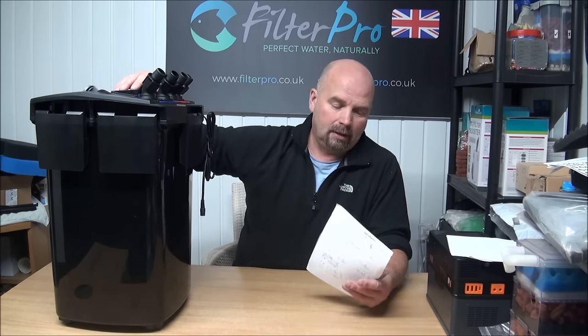The other filter which it would be similar to as far as the capacity goes would be the Eheim 1500 XL. I'm pretty sure we got about 11 kilos into that thing, but that was just like a big old drum. It didn't have these features. It was almost like made of Bakelite or something. It was that old. This one is made with modern materials. The pump's much more efficient. It's variable. Two inlets, two outlets. It's got wheels on it. Actually, the 1200 XL from Eheim also had wheels on it, which I liked.